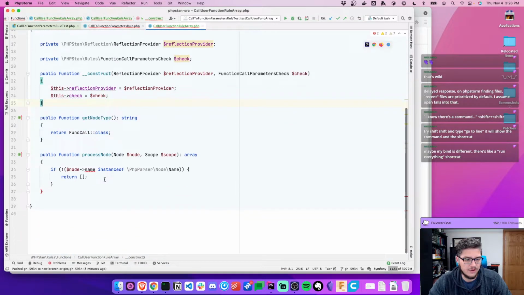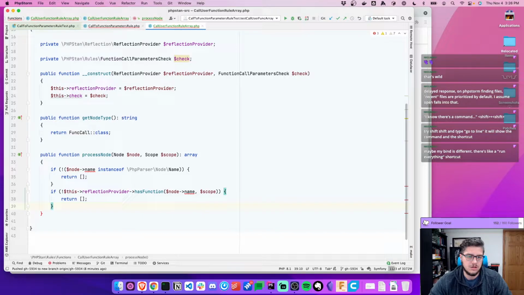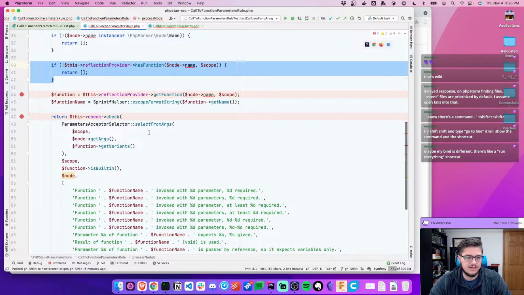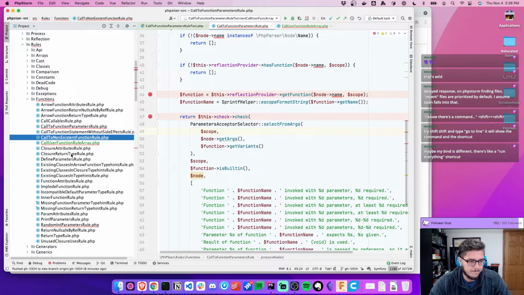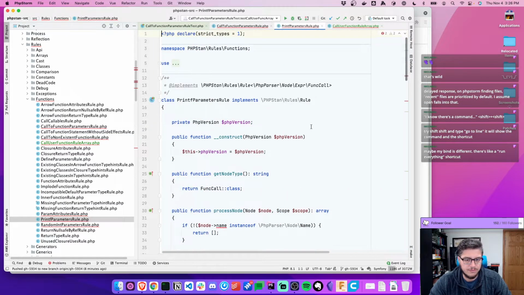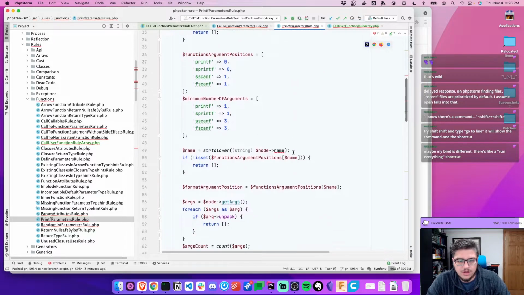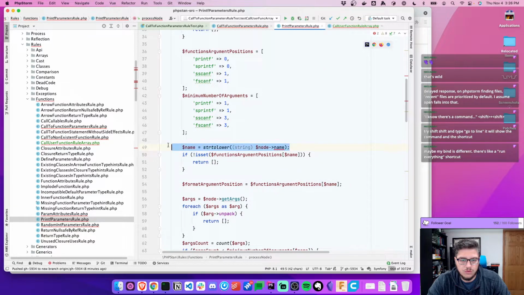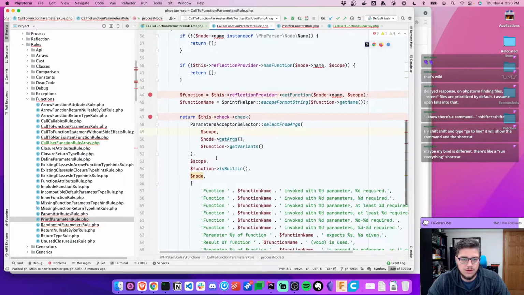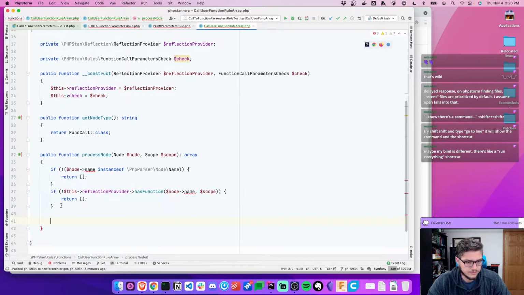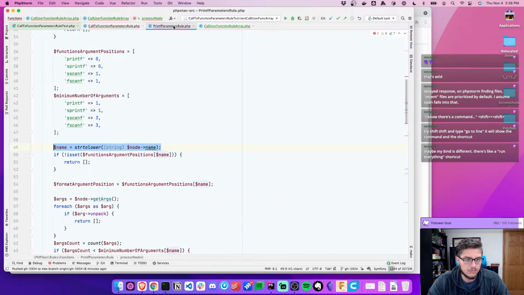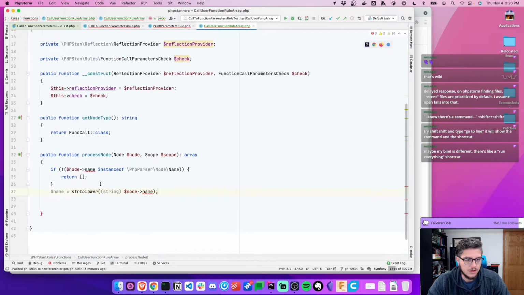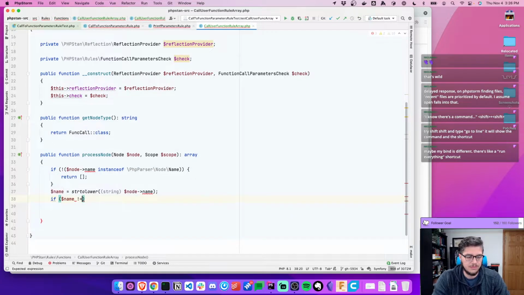So if it doesn't have the function, wait, that's not what we want. Printf parameters rule. Let's just copy this here. So if name is not equal to call_user_func_array, return an empty array because it is not what we want.